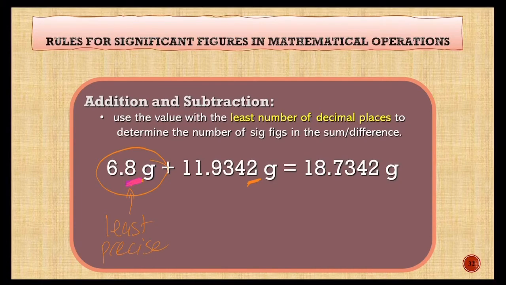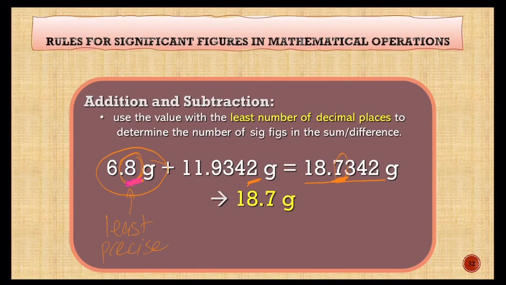So the rules of significant digits for addition and subtraction are that you must round your final answer so that it matches the value that is least precise. So even though our calculator answer comes out to 18.7342 when we add these values together, we need to round our answer to the tenths place. This is where we will stop because one of our initial values stops at the tenths place, and that's the least precise value. So our final answer then is 18.7.